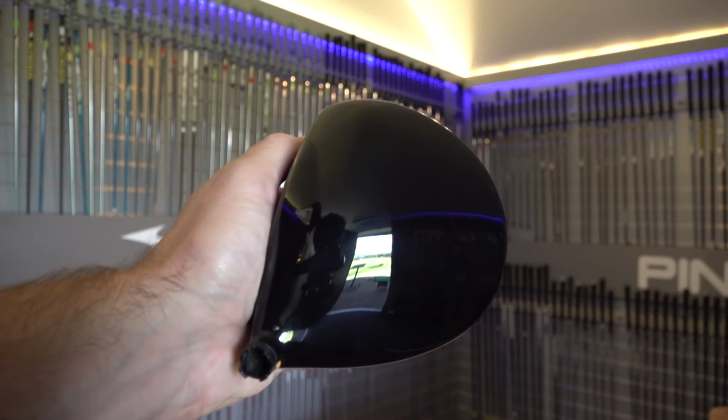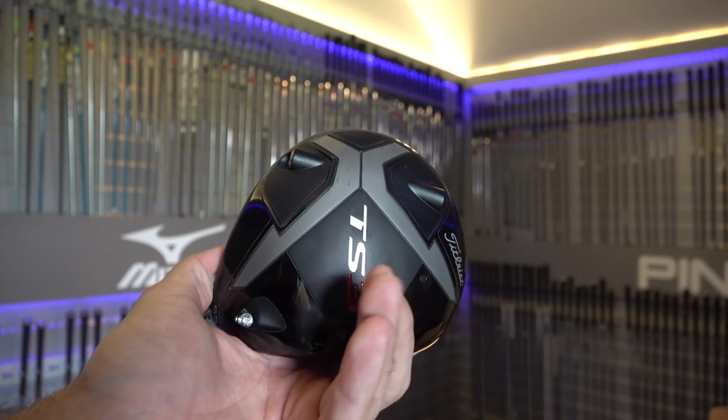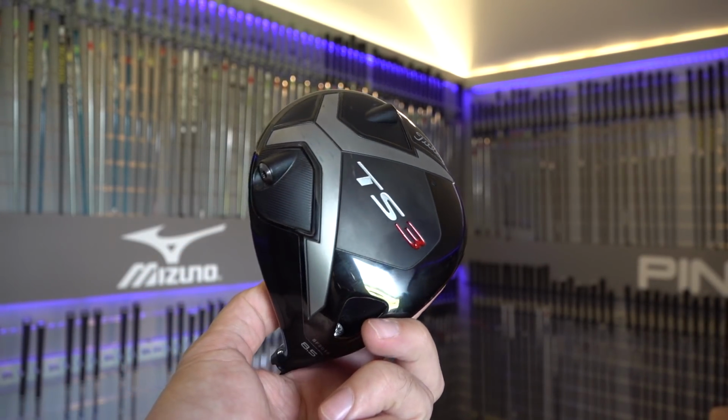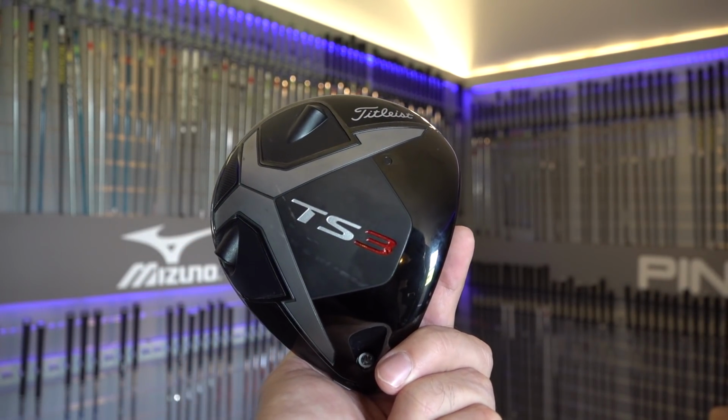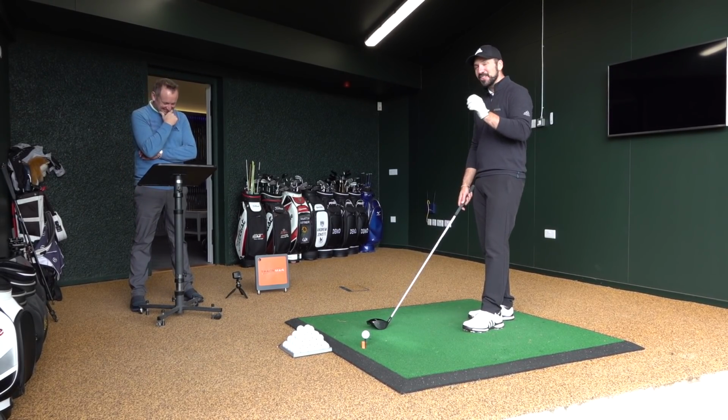By the way, with the TS3, it's cranked down from 8.5 down to 7.75. Yes, 7.75. My precise loftage in the TS3. Nothing more, nothing less.